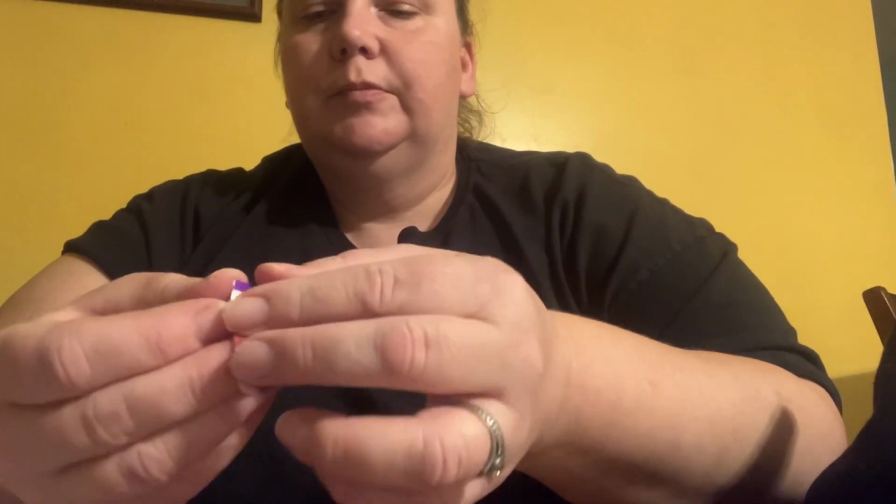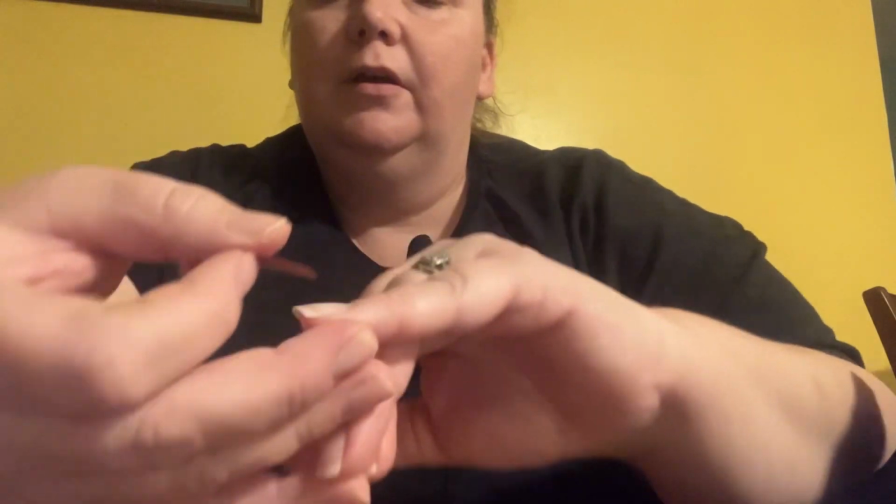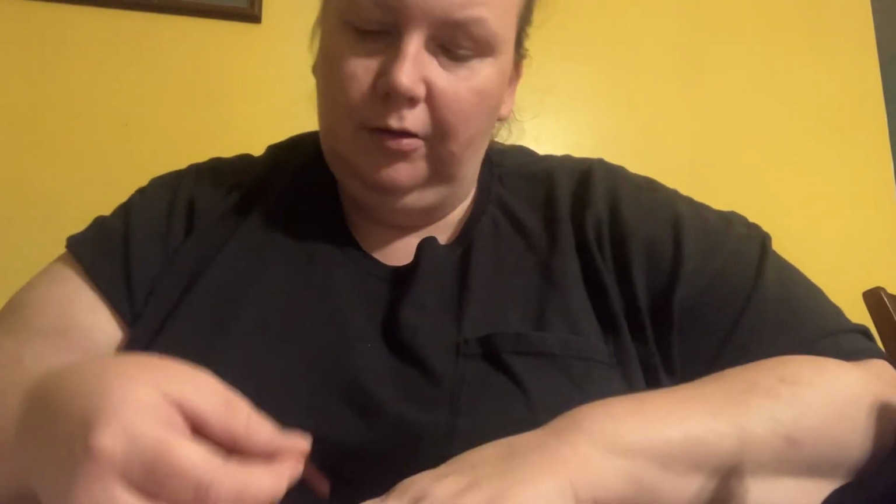Okay, so I'm going to start with my pinky nail, and all you have to do is pull this plastic off the top, put the plastic over there if it doesn't stay stuck to your finger, and then you just pull on this silver tab and pull it up off of the backing. And this is the nail strip. And you see I'm able to handle it. Be careful not to fold it. You don't want to fold it because it will stick to itself. And then you just want to line it up onto your nail.